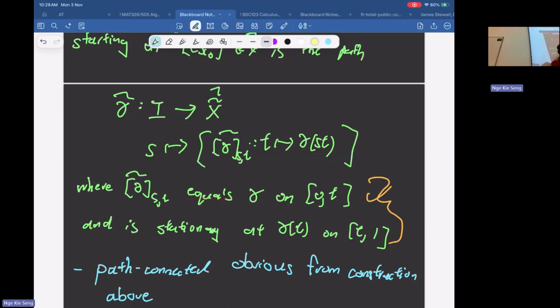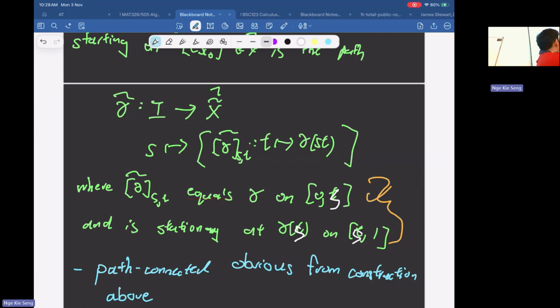Then it is a constant map like gamma T of the mod S. I feel like I messed up the S and T, so that's why I'm very confused here. Where should be S?